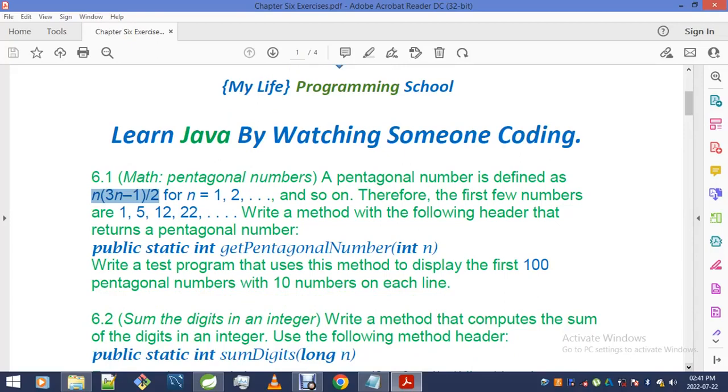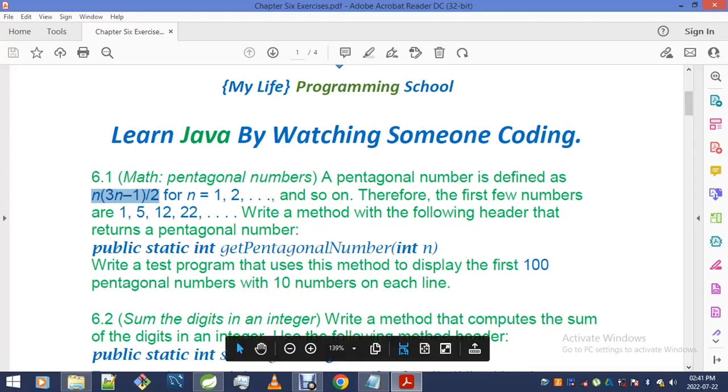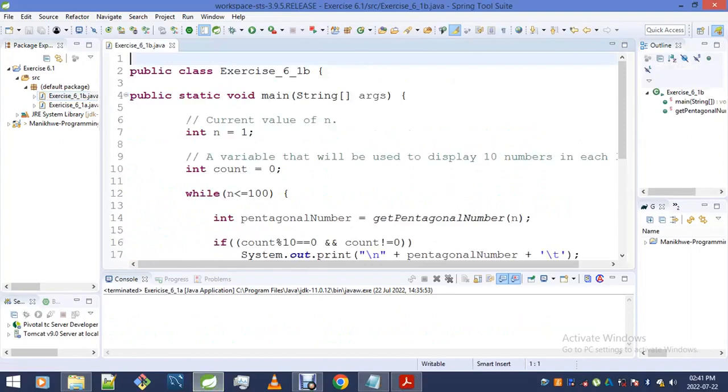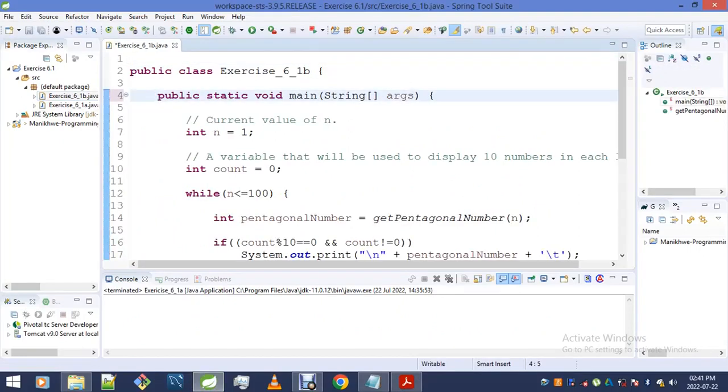I am not planning on doing so this time around. So without any waste of time, I'll simply jump onto my IDE and then point out certain things that you guys should know about methods.